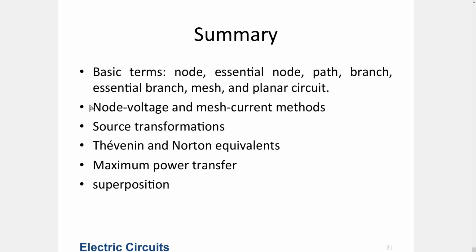Then we ended up with the wisdom of Thevenin and Norton equivalents, which gives us the power to put complex circuits into a box, look at certain terminals of interest, and model them with a single resistor and an independent voltage source connected in series, or a current source with a resistance in parallel. We learned that every circuit somehow can be represented by that notion.